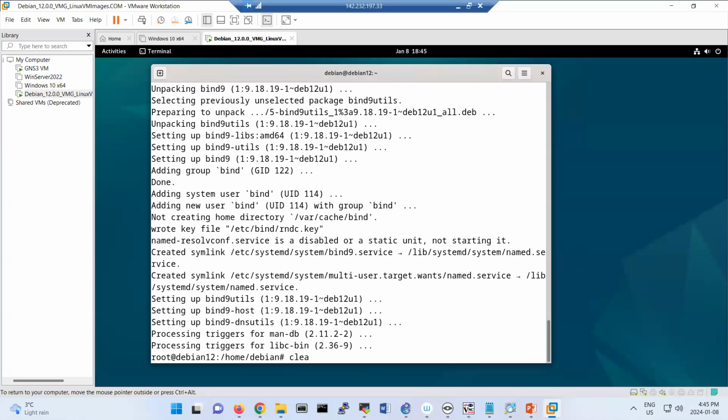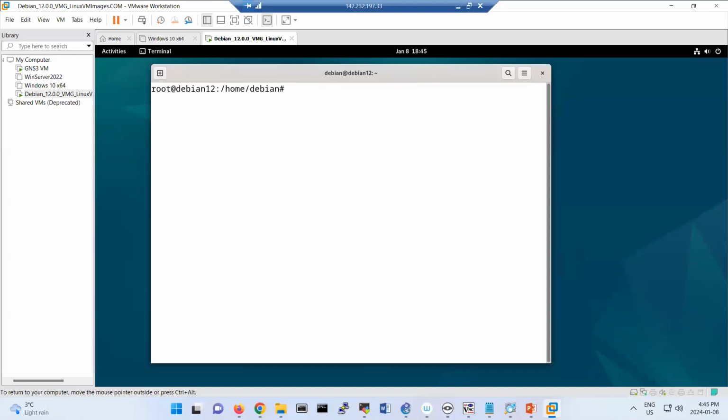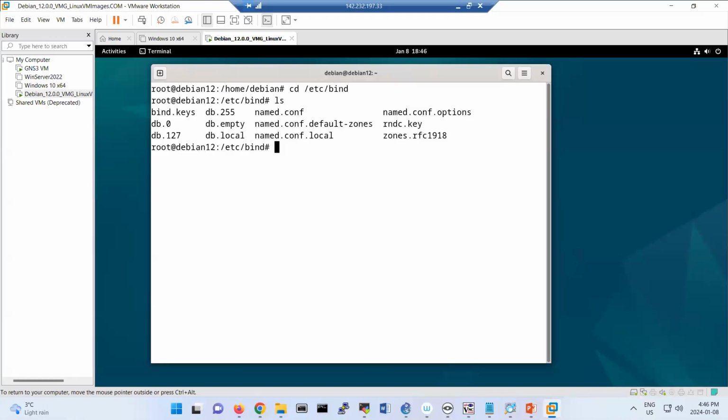Usually, when you install any package, its configuration goes to /etc and the name of that package. Here it is bind. If you do ls, the configuration is located here. You see that some of them include the database, and some include the configuration conf file. A conf file is usually a configuration file.